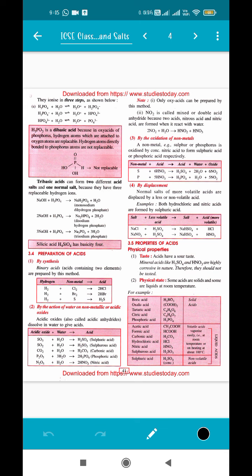So what happens in such acids where phosphorus is there and oxygen is also there? This is an oxyacid. As you can see, oxygen is there along with hydrogen. Therefore, the hydrogen which is directly attached to phosphorus cannot be removed. And until and unless hydrogen is removed, we cannot get a hydronium ion. So only 2 hydronium ions will be produced, and that too from the OH part. There are 2 OH, so those 2 H will produce hydronium ions. The hydrogen which is attached to phosphorus will not produce any change. So that's why it is a dibasic acid.